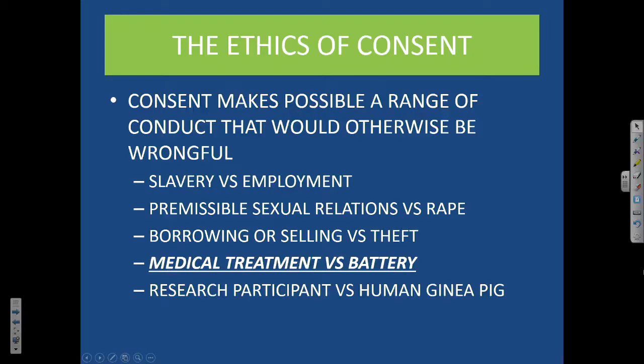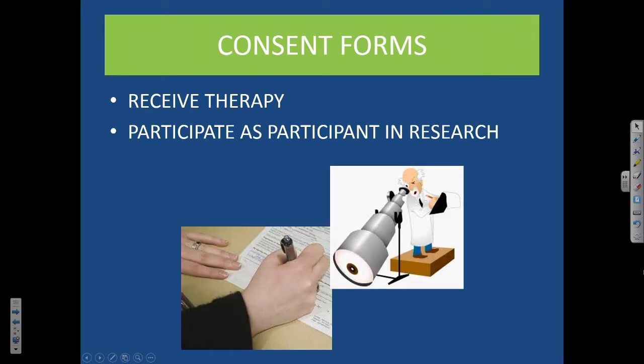Consent is important because it makes possible a range of conducts that would otherwise be wrongful. For example, consent oftentimes defines the difference between medical treatment versus battery. It defines the difference between an individual agreeing to have a new implant material or a new orthobiologic or a new wound care dressing utilized on their foot or ankle versus using them as a human guinea pig. So consent is very, very important in a legal aspect as much as an ethical aspect.